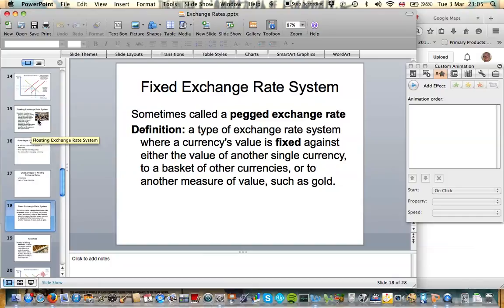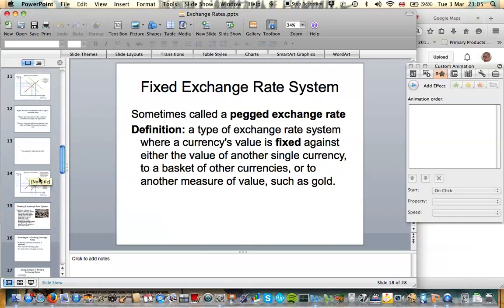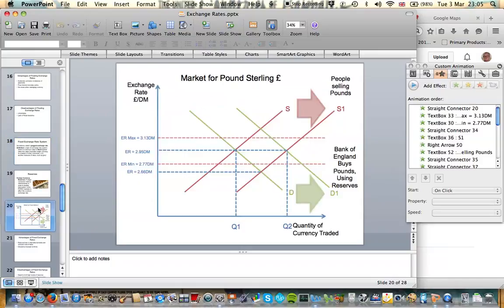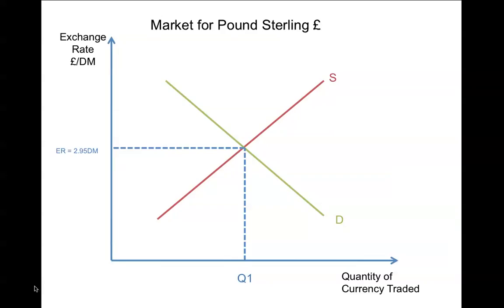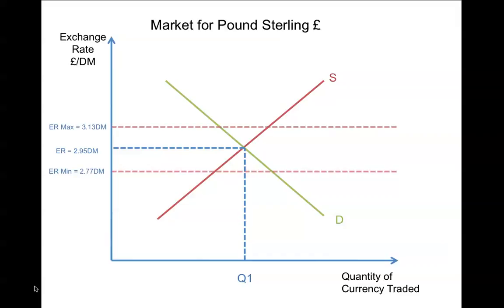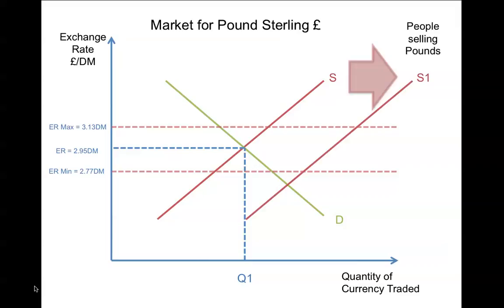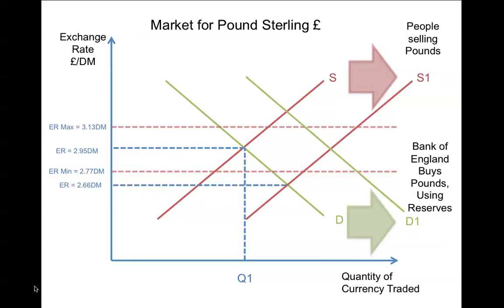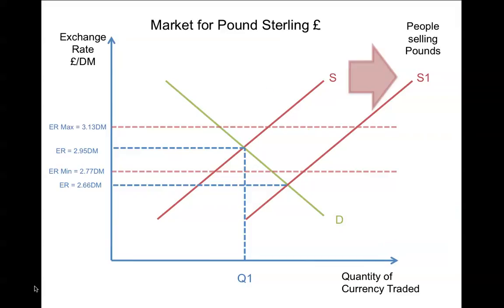And in fact, if you look back through and you go to the fixed exchange rate graph, this is exactly what happened. They said, we want it to be 2.95, 2.77 at the very minimum, but a bunch of people started speculating, selling the currency, thinking, right, these pounds are going to be cheap eventually. That was a price that they were going for. So the Bank of England kept trying to keep up the price by selling its reserves and promising higher interest rates, but eventually they found that was not sustainable, so they settled for the 2.66, which is eventually what it depreciated and devalued to.